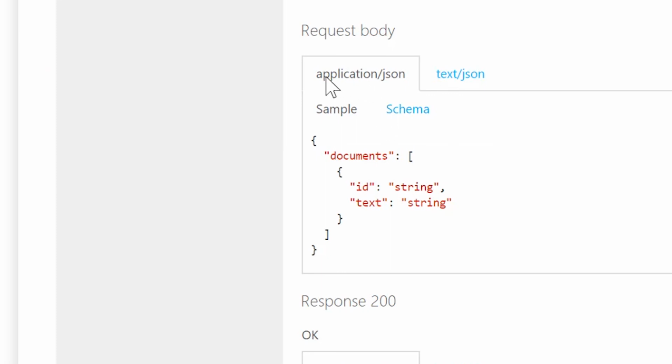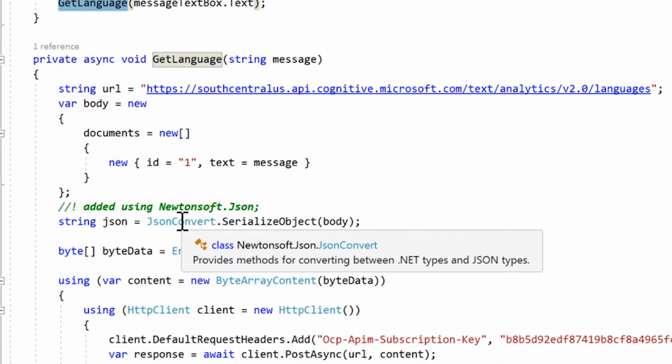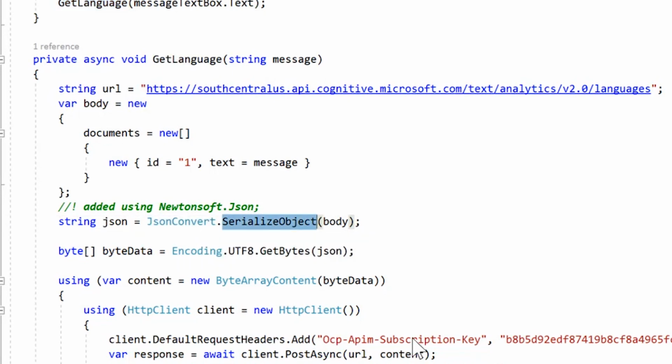So it has the format that we see right here in the documentation. It has to be a JSON format then, which is simply a certain JavaScript Object Notation format that eventually is a string. And I can do it by calling from the JsonConvert class the SerializeObject method.